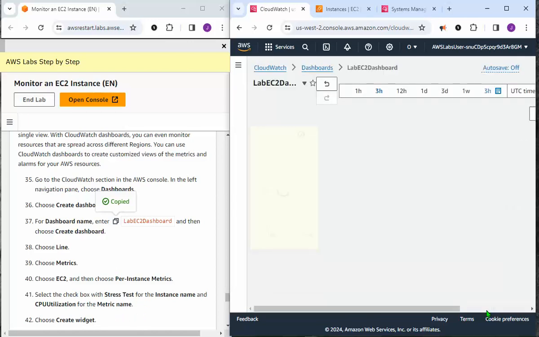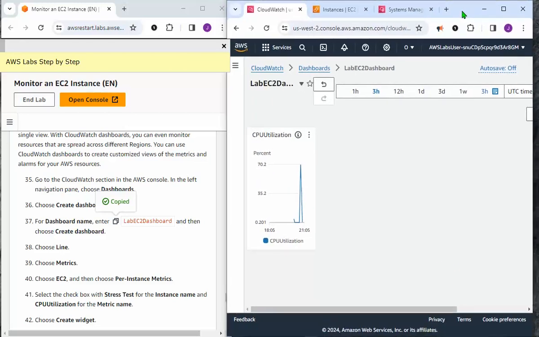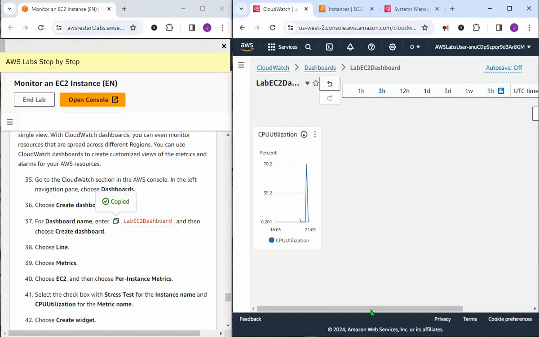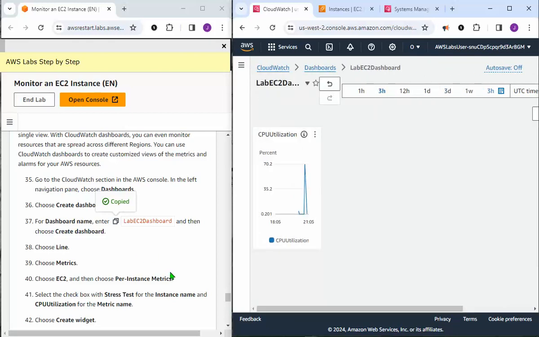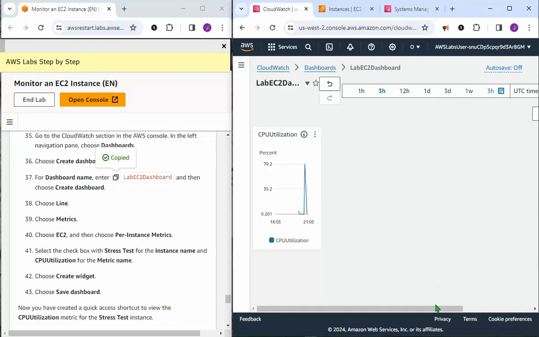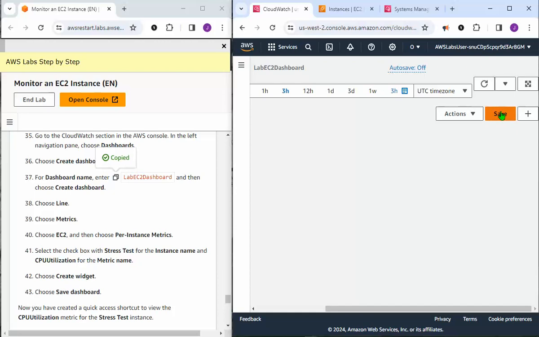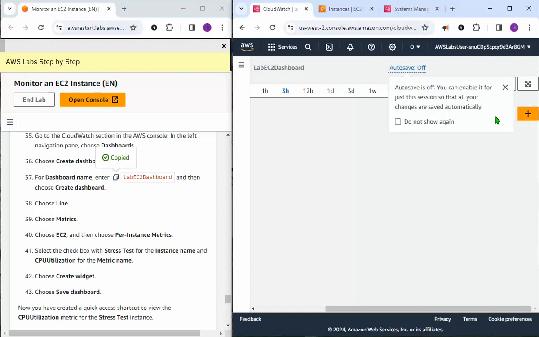Okay, create widget. We can see it here. I don't have enough space here. And do I save this thing? I think everything is fine. Okay, save dashboard. So I guess it's this one.